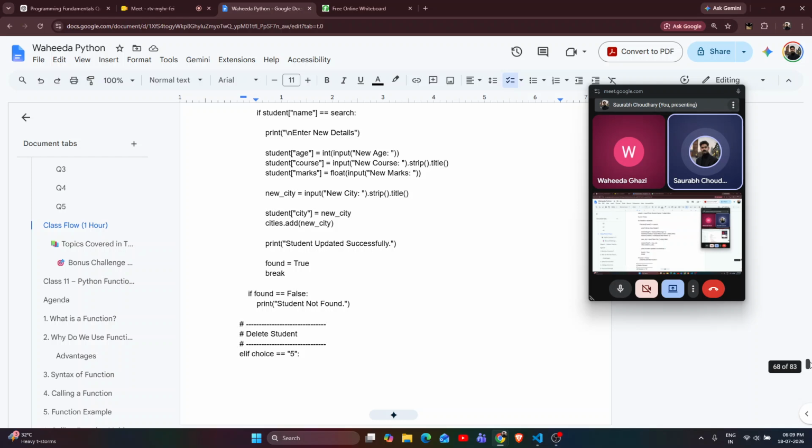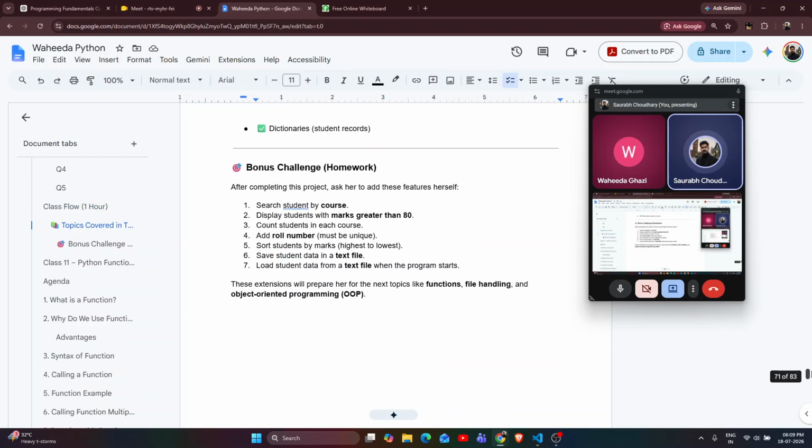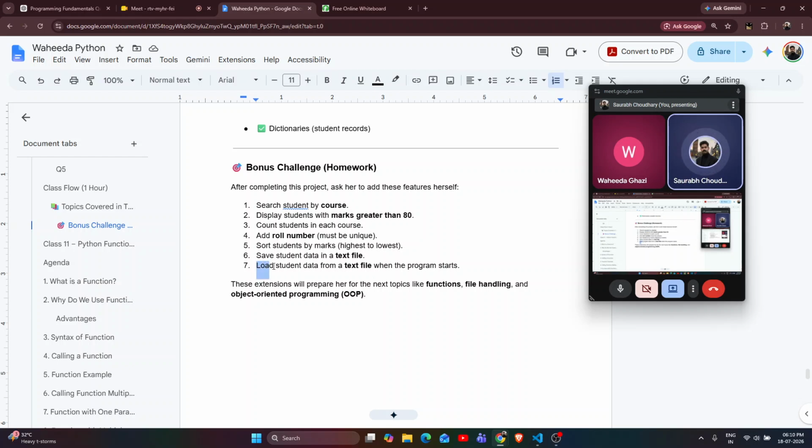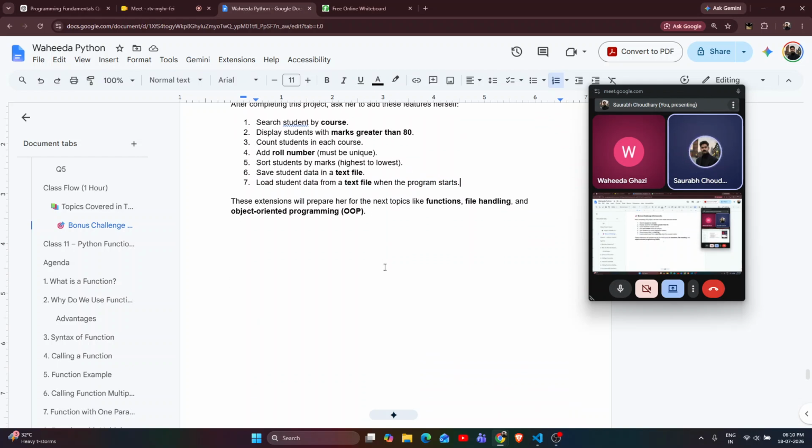At that time you can store all the data in a different file, not in Python, but in a different txt file. And then load student data from the txt file when the program starts. Yes, you can even read that txt file and bring that data into our Python.